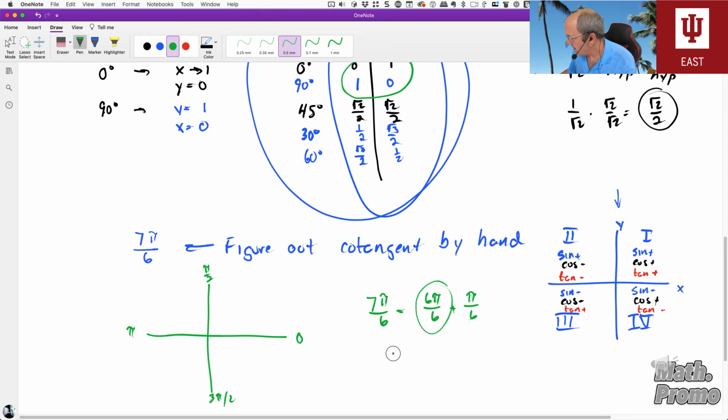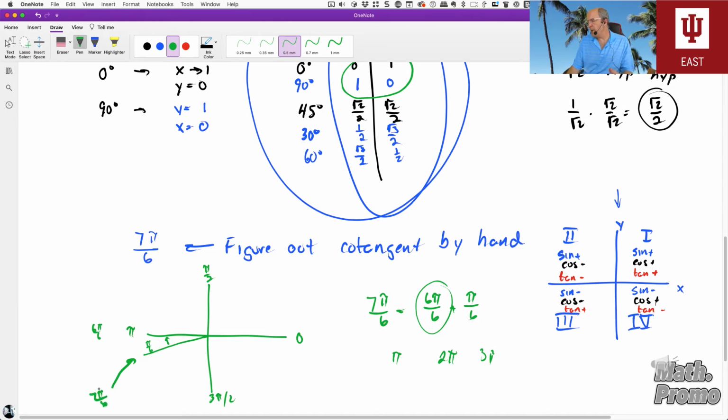Basically, you can remove pi's or remove 2 pi's, or you can move 3 pi's. You can kind of see where it is, and sometimes that'll cause you to be negative, positive, whatever. Won't matter. So we come over here. If you do 7 pi over 6, this is 6 pi over 6 right here. So 7 pi over 6 is just a little bit past it. We have a distance of pi over 6. Does that make sense? So this is 7 pi over 6 right here.